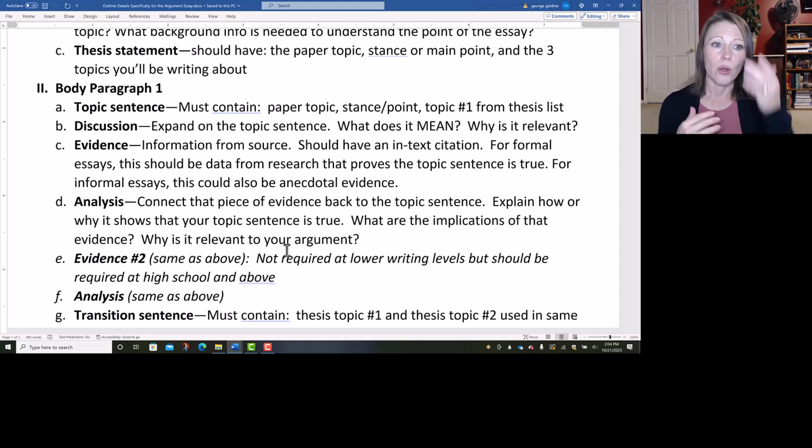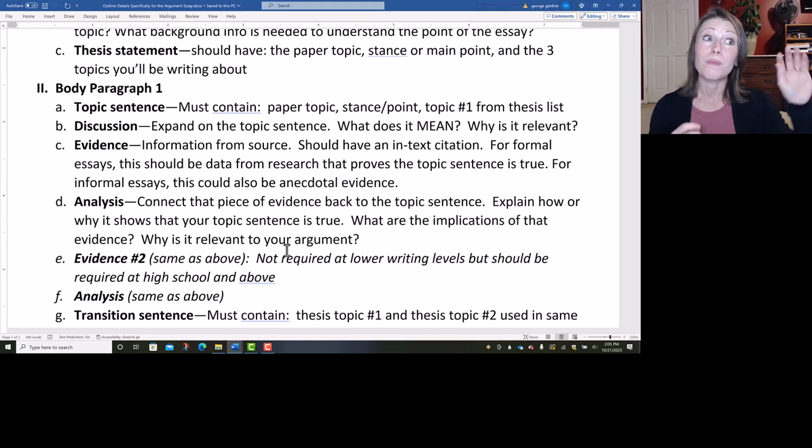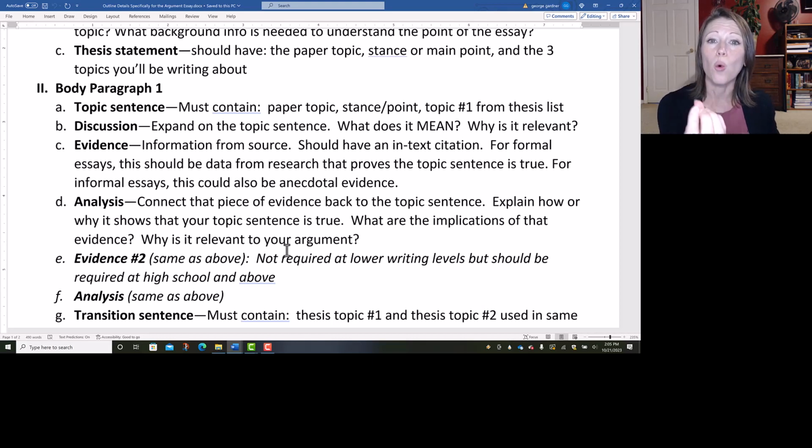Something like that. So I say body paragraph 1. This is for when you are doing a 5-paragraph essay. It could be body section 1 if you're writing a multi-paragraph essay and breaking it down. After your topic sentence, you don't want to just jump into other people's words. Remember that you as the writer are the most important voice in this essay. If you are allowing your body paragraphs to be carried by other people's words, that's drawing away from your writing.